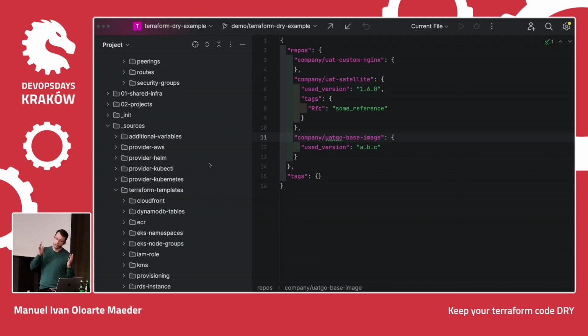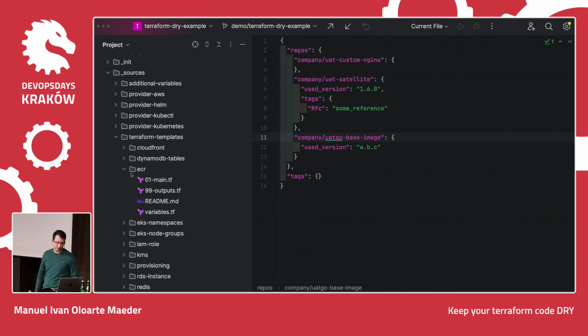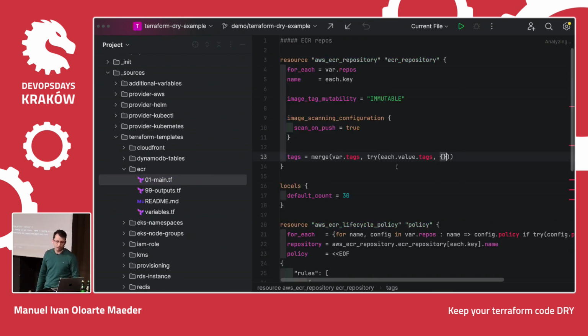You can say use this type of module with this type of version, and so if something doesn't go well, you can always change the version. But with templates, like I did here, there is a small risk because there is no version function when you use templates. These templates are, for example, like this ECR directory, because it's for a simple resource like ECR, where I don't need a module really for that.